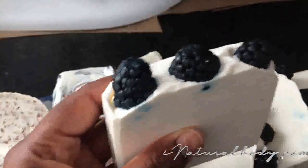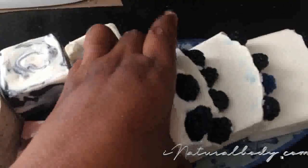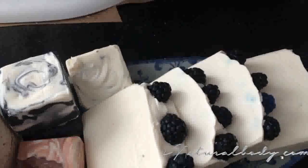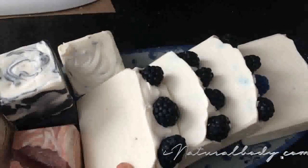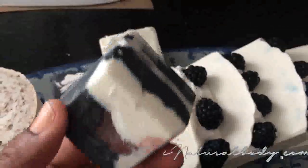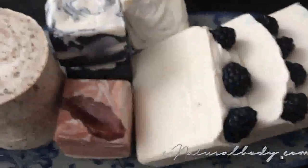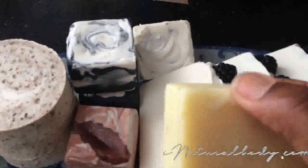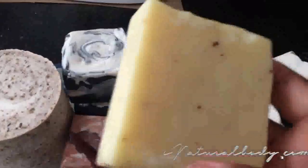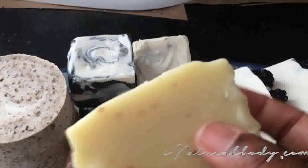And it makes for a nice, solid white bar. Isn't that nice? Now there is some titanium dioxide, 1 tablespoon of titanium dioxide, in this bar of soap. As a matter of fact, these 4 were one pour, and 1 tablespoon of titanium dioxide was added to the 16 ounces of soap batter. So now these right here are also 20%, and they feel so good right out of the mold. That's just adjusting my recipe from 50% on the first try, thinking that, oh, it doesn't matter, the lye-water will create a solid bar. No, that is not the case. That is absolutely not the case, and this is proof.